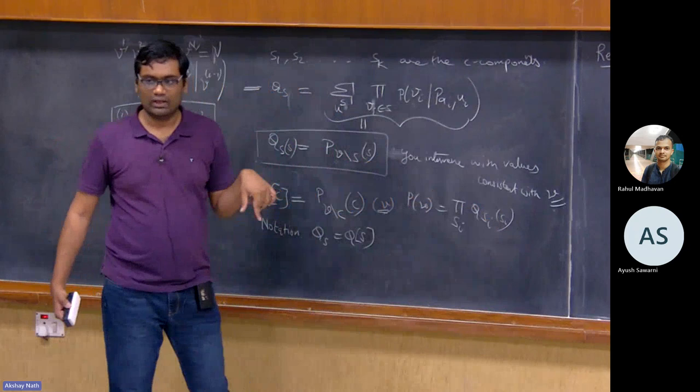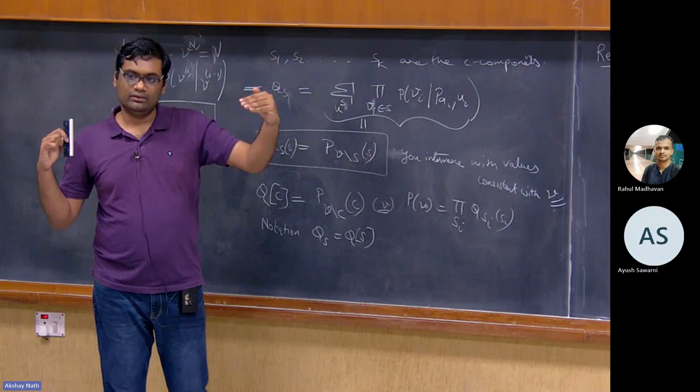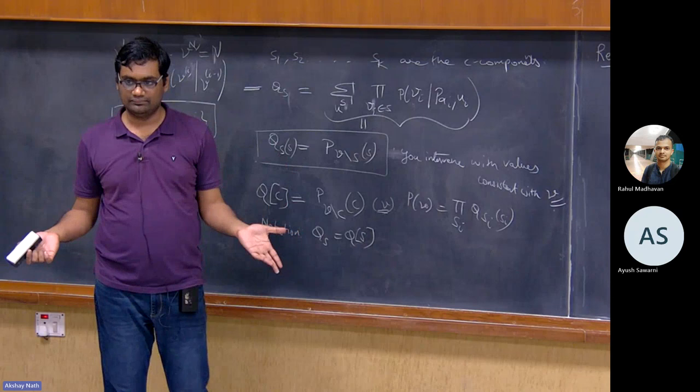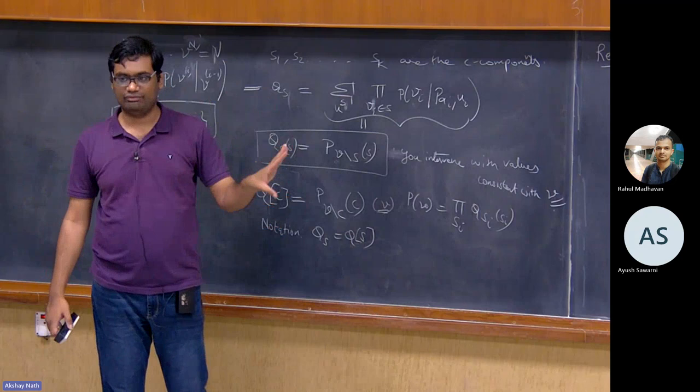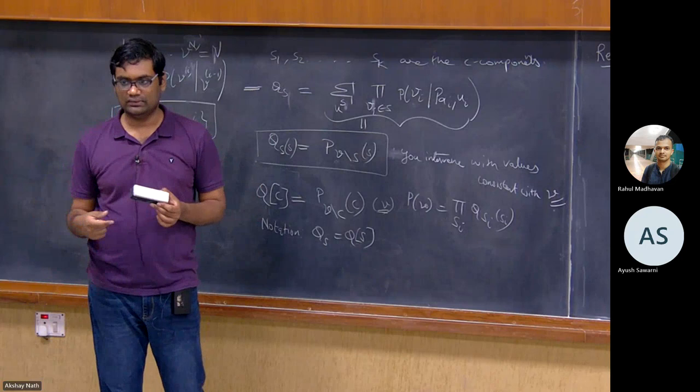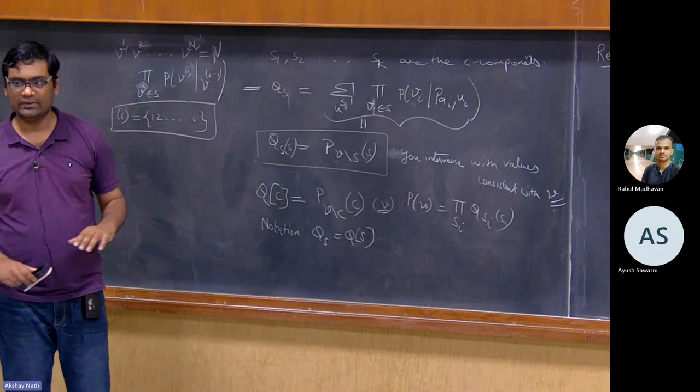So we will actually break down any ID query recursively like this to see when the C component factorization can be applied. There are things where you can't use it. There are queries that will end nowhere. Those are the queries where the algorithm fails. It turns out Shpitser's result says that whenever this algorithm fails, you cannot identify it. But I'm not going to talk about the completeness. I'll only talk about the soundness. We know that this algorithm is sound at the end. That's where we are going.